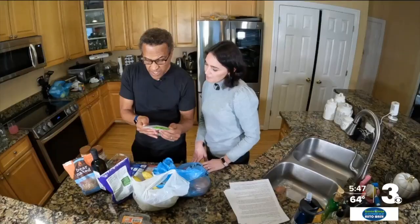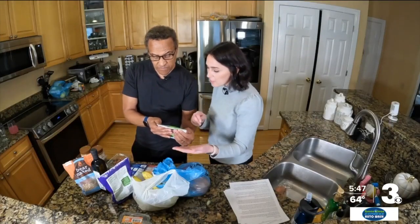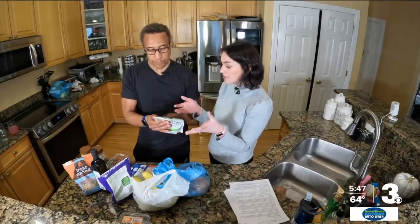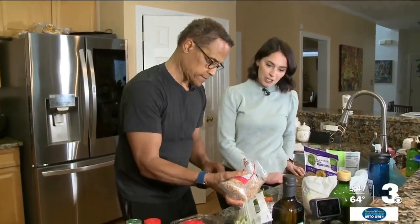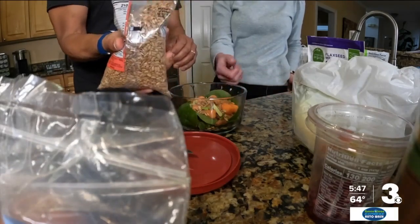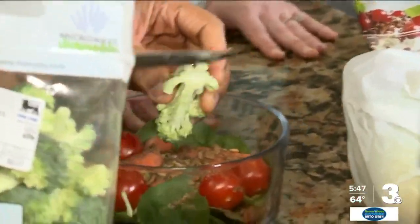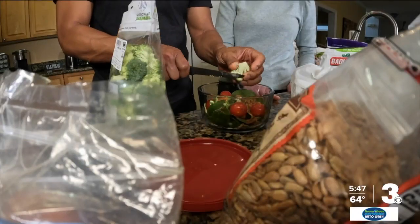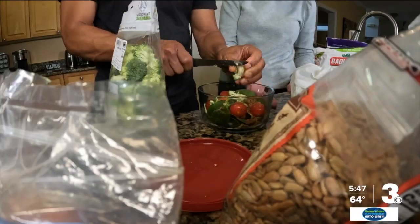These are chia seeds. On the nutrition label you can see that you're getting seven grams of those good healthy fats. A little more healthy fat from your sunflower seeds, which also gives you a good texture change in your salad. If you wanted to up your protein and healthy fat intake even more, you could also include a pouch of tuna or salmon.